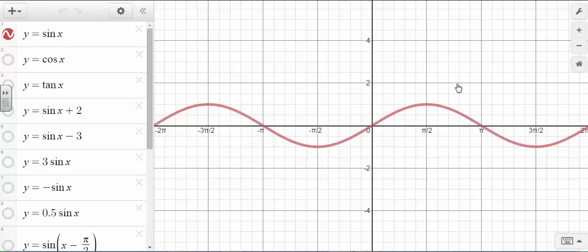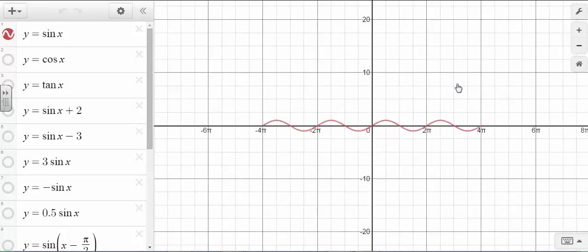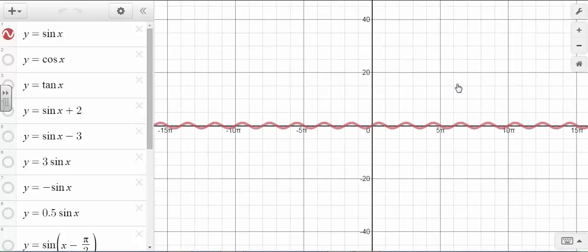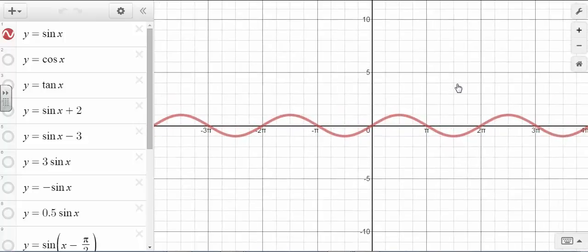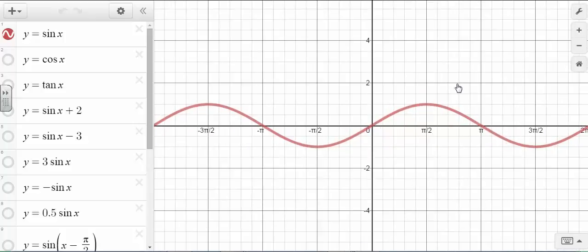So sine, this is the basic shape of sine. It's a wave. It starts at 0, goes up to 1 at pi over 2, down back through 0 at pi. Those are the values we probably know from quite a while ago. Going the other way, of course, the same thing. And if we did extend this out, let's zoom out, you can see that the pattern just obviously continues forever. See if I can get back to approximately where I was. That's not too bad. Maybe a little bit closer. And I've got 2 pi to -2 pi again.